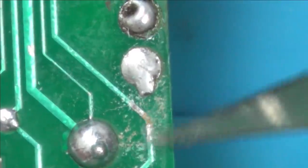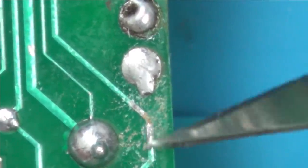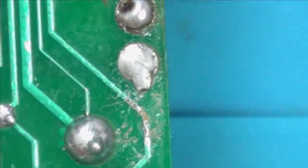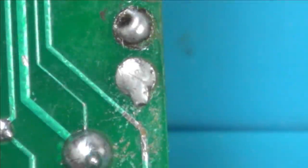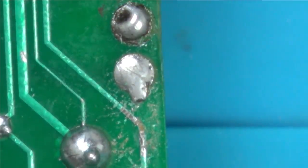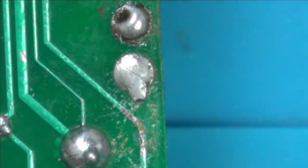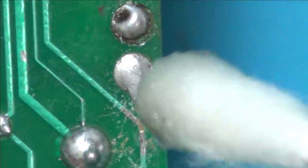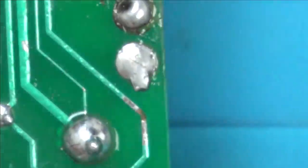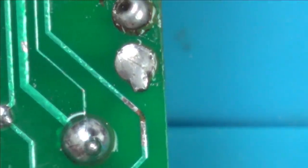Right, let's get some IPA, clean that up, and let's try to get some fresh solder on here. I'll be amazed if this fixes it. So this is just a little bit of isopropyl alcohol, and I'm just using a little cotton bud, a Q-tip, just to get rid of the rubbish from around it. Yeah, there you go, you can clearly see the break now.